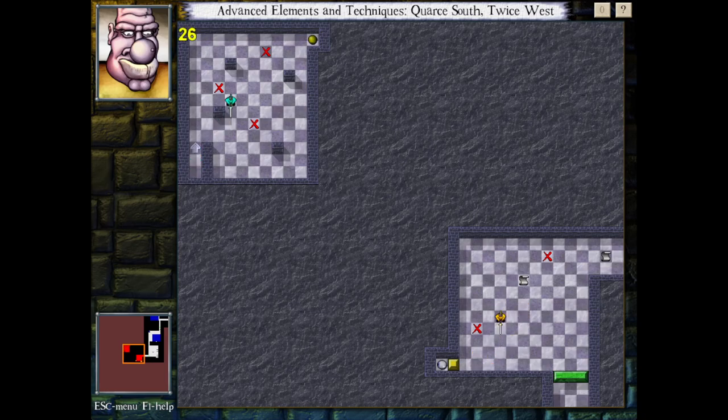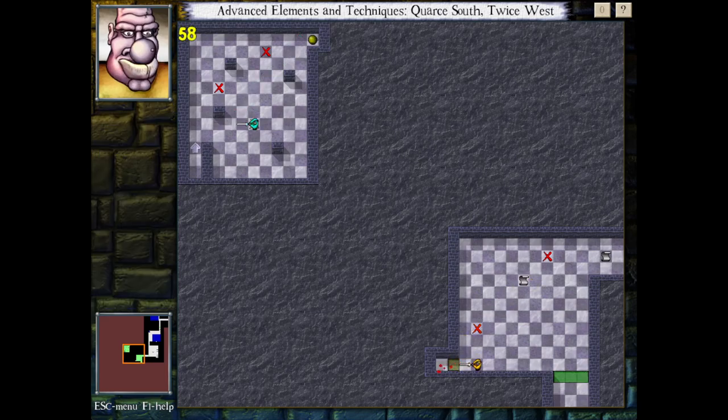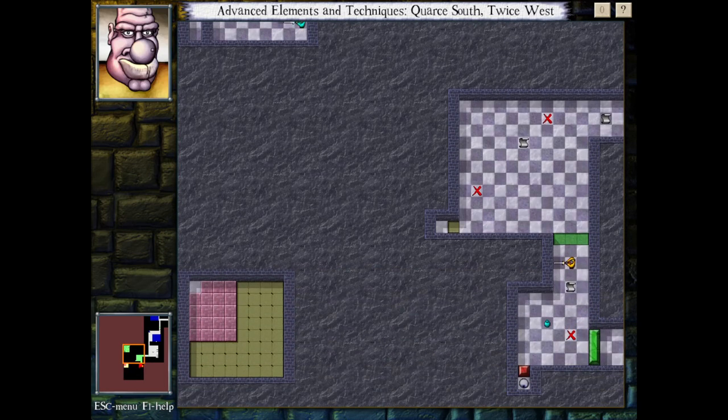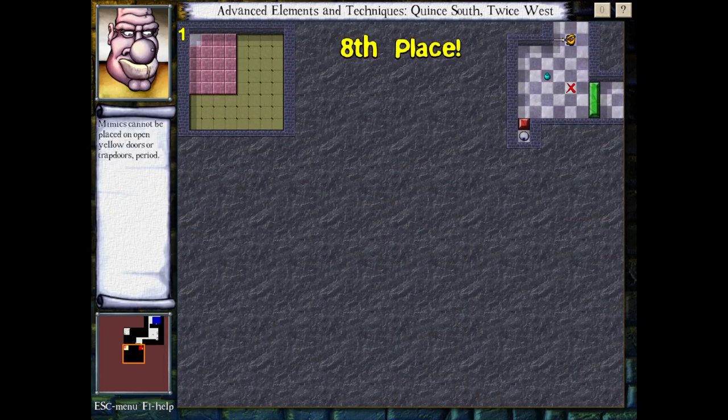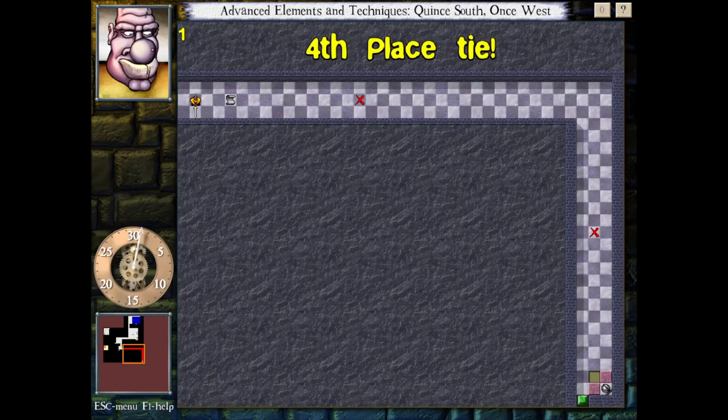Yeah. So this is actually a puzzle. Use the walls for leverage. Mimics cannot be placed on open yellow doors and trapdoors, period. Sure. I don't think the word period was entirely necessary, but it's fine. Could have been a little bit more efficient if I had a better orientation, but I didn't.